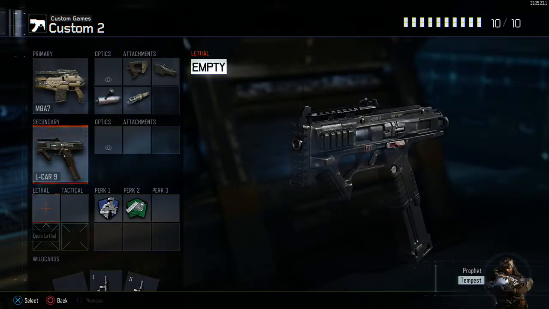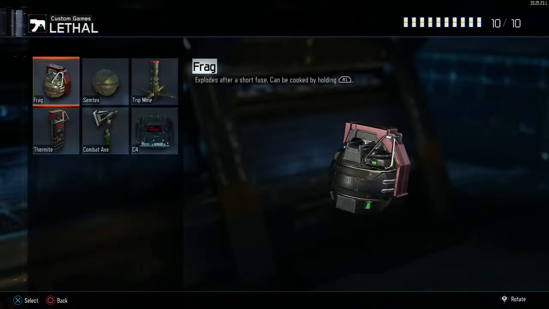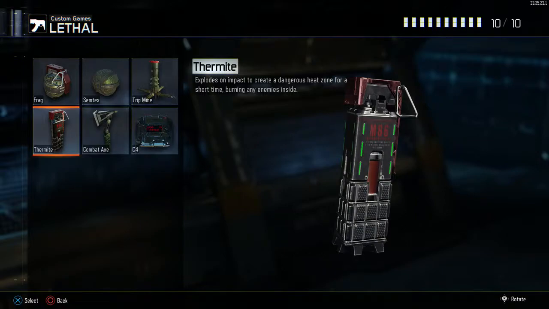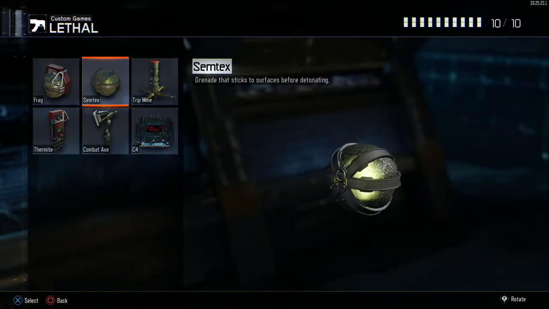And sometimes I also switch that slot with the lethal, so I can sometimes go with the frag grenade or a thermite, something like that. It depends really. You can go with any one of these. It's a choice of yours, so it doesn't matter.